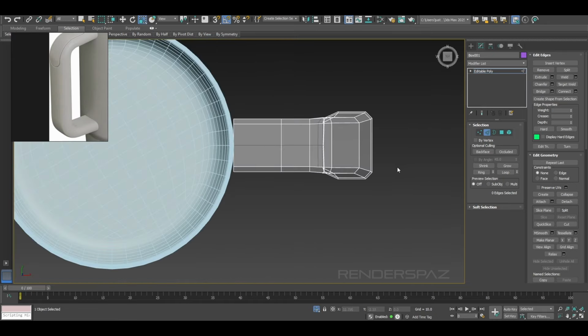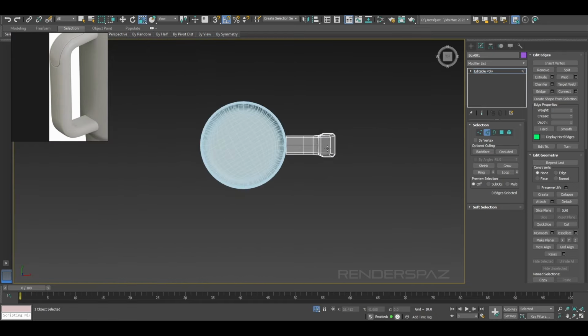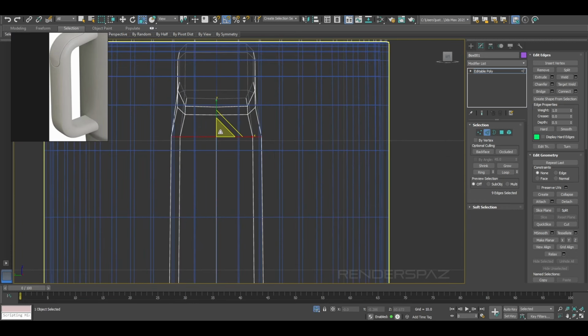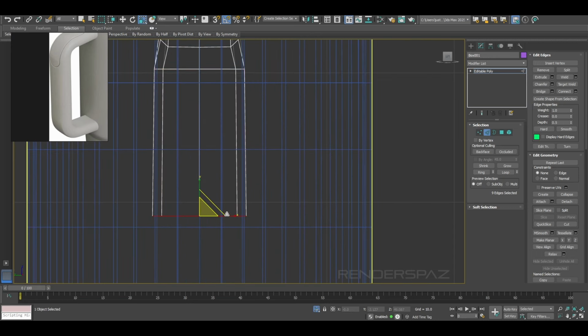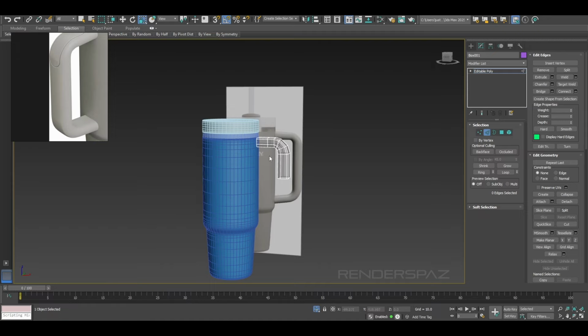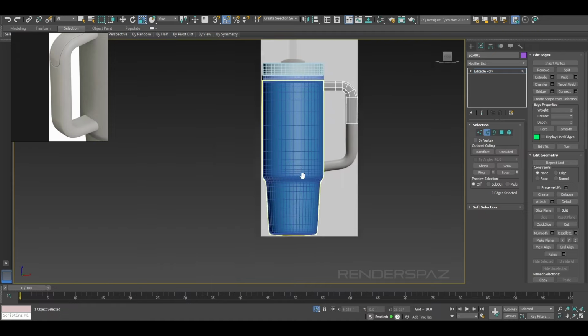Also, let's make sure that this is looking good, and it is. Wonkiness going on. So, go here. Let's scale this down just a bit.